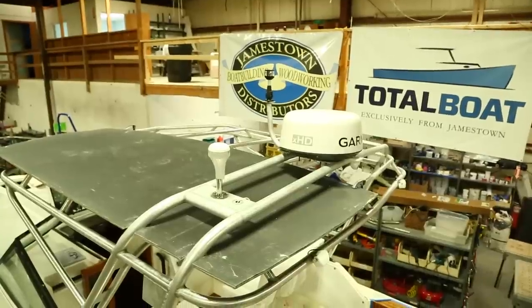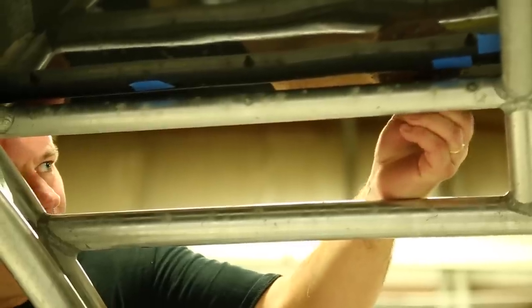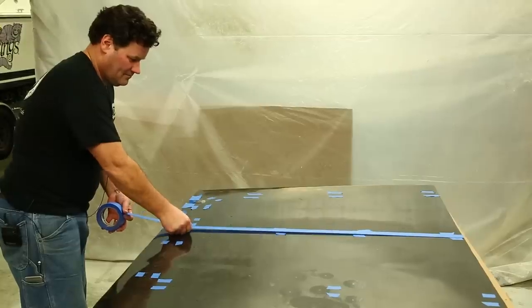The panel has been rough cut to fit. It's up on the boat. We're going to clamp it in place to hold it from moving. And then from the underside, we're going to mark the edges of each one of the aluminum tubes with a piece of tape on both sides of the tube. We're placing the tape every 2 feet or so because that will be enough marks to get the shape of the tubes down when the panel is on the bench.